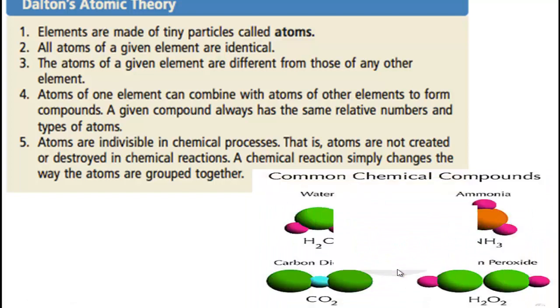Follow another picture. Follow here. There are different compounds, and in all compounds, if you follow carefully, there are not atoms of only one element. There are atoms of different elements. Follow here. Ammonia molecule, here atoms of nitrogen and hydrogen are present. There atoms of oxygen and carbon are present. There are atoms of hydrogen and oxygen present. This compound name is hydrogen peroxide. So in this way, it is very clear to us that a compound is formed of atoms of different elements using a fixed whole number ratio.